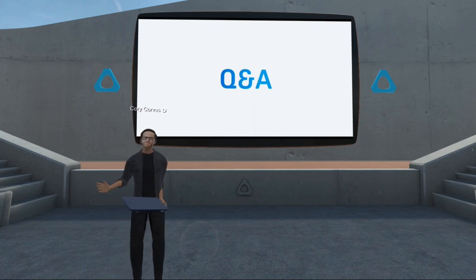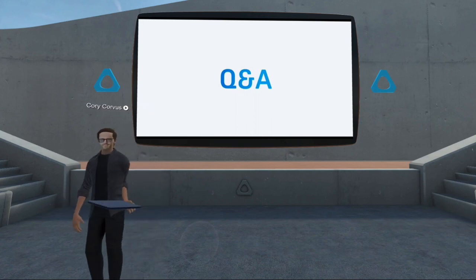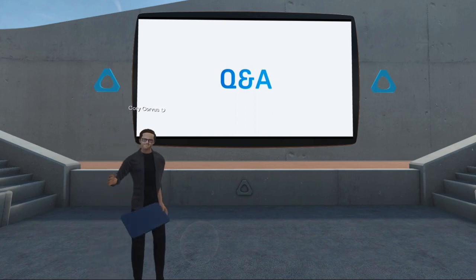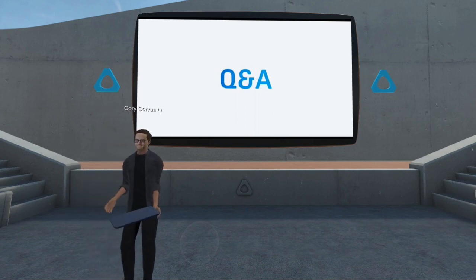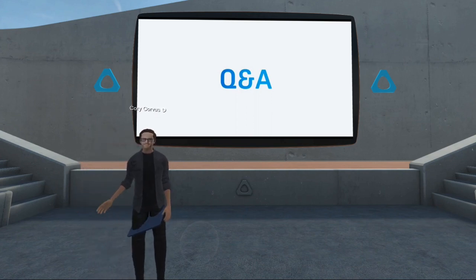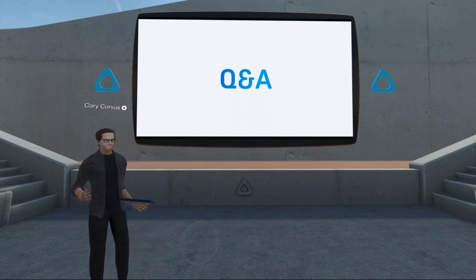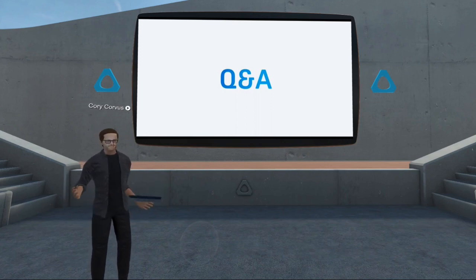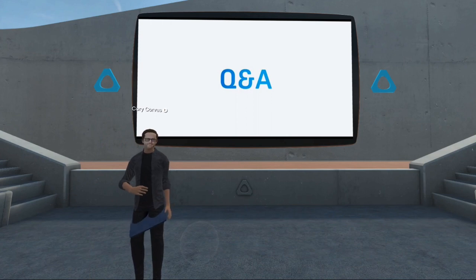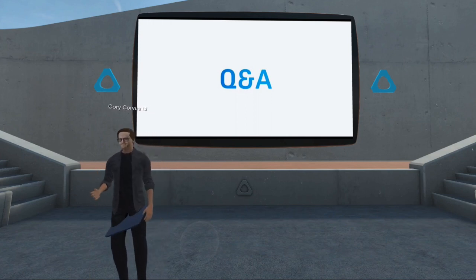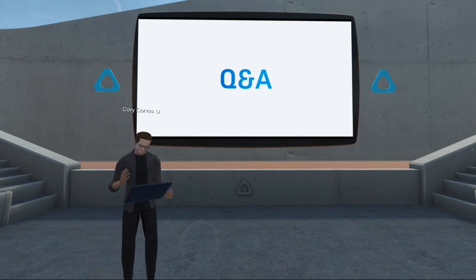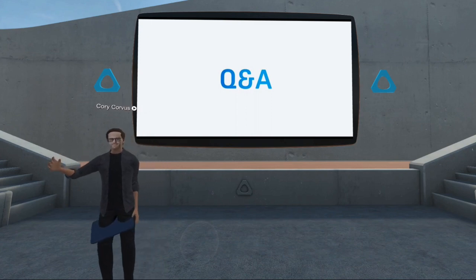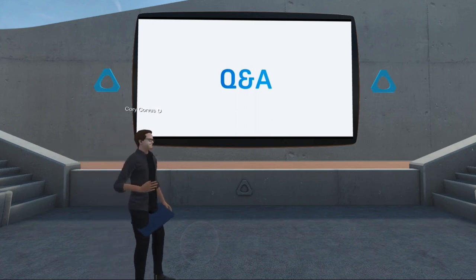Another question is, does the Vive Pro Eye work with the Tobii SDK? Yes, we work with the Tobii SDK. They're a great partner. And depending on your use case, there is certain functionality you might need from the Tobii SDK. The Vive Pro Eye tracking SDK does have a lot of uses, and you can integrate your own analytics package if you would like, but it does not come with a built-in analytics package. That functionality is provided by the Tobii SDK, including access to the raw camera images and video if you need that.